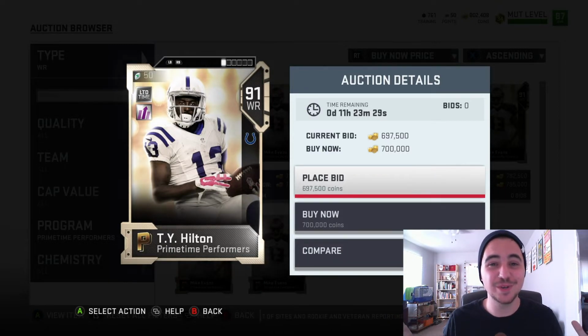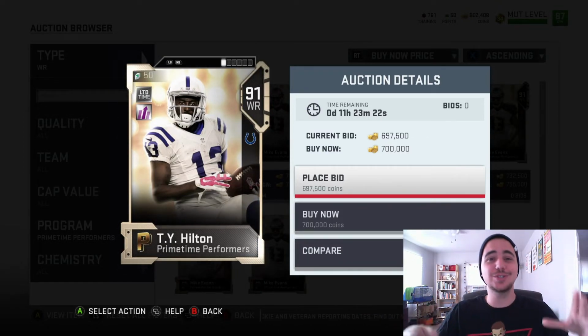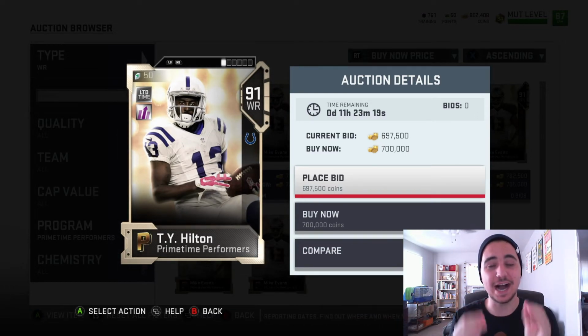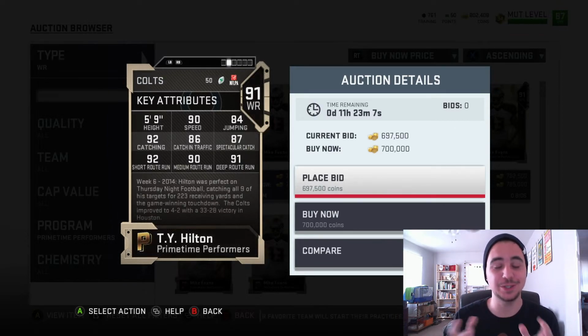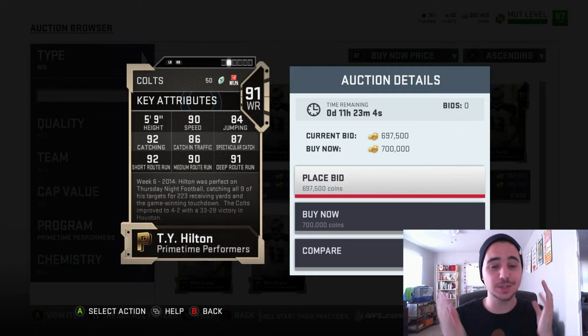We've made it to number 2, and if you know who number 2 is, you know who number 1 is. But first, let's talk about number 2 in wide receiver, T.Y. Hilton. I think this card is honestly one of the best wide receivers in the game, and hands down the most underrated card in Madden Ultimate Team this year. I get it, he's only 5'9", which is super short, and it's not great compared to somebody like Mike Evans, but just look at these stats.